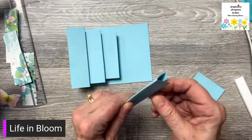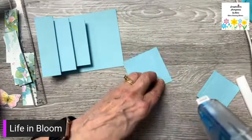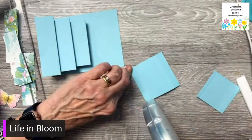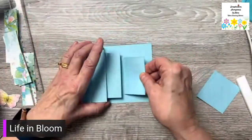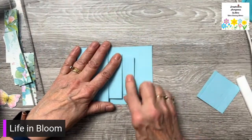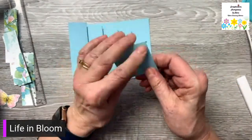And then the next one, fold on all of your score lines. I'm going to go fast here because this is going to be a long video. All right. So now I'm going to put my tape in 2 places, this side and the left side. On the right side, I'm counting in 2 score lines, folding it under, and then it slides under here, like that. And finally, the last one. I am folding on these little score lines.